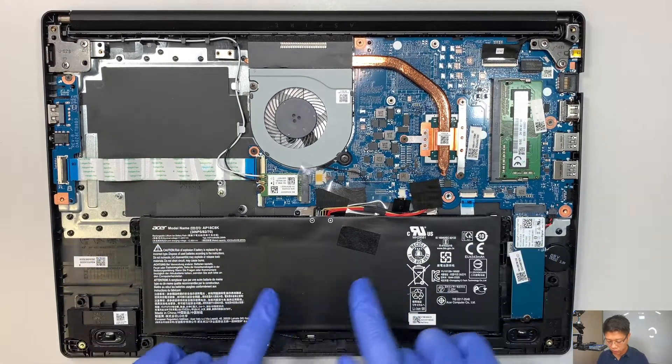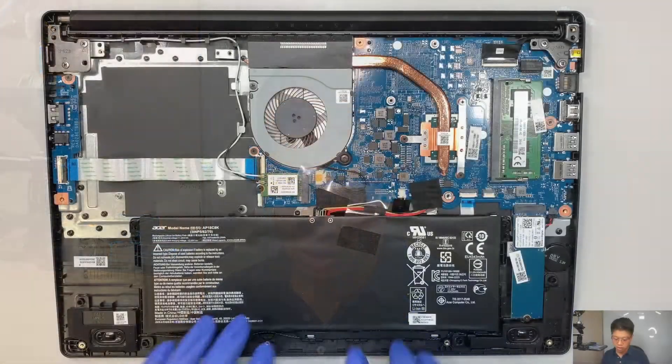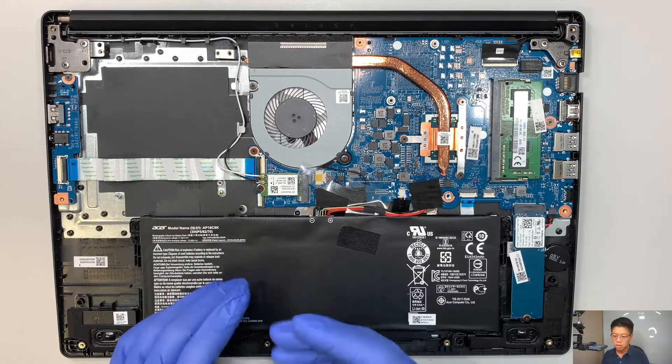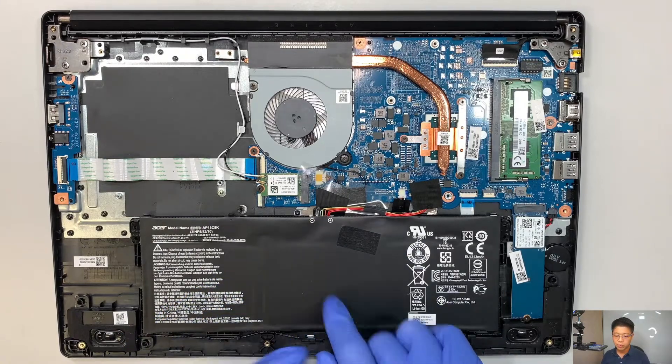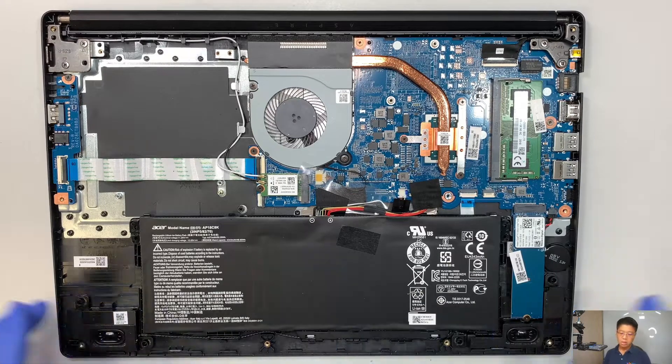Here is your battery. If you have a problem with clicking — if the touchpad is not clicking well, or when you press the touchpad it's hard to get the click to register — that might be because of the battery. When the battery is swollen, it pushes the back of the touchpad. That's where the clicker is, so you'll have a hard time clicking. Double-check the battery if your touchpad is not working; that might be the problem.